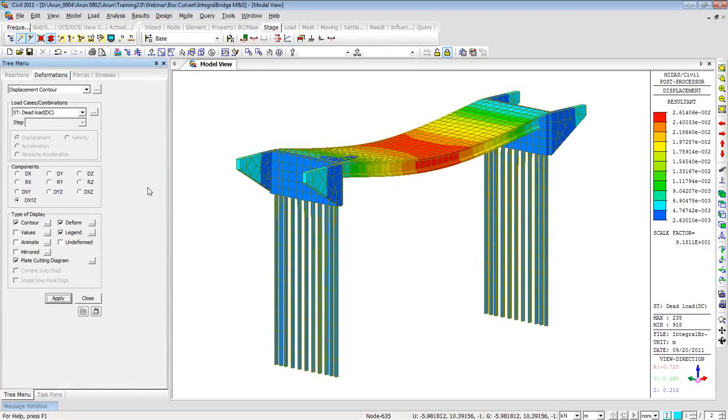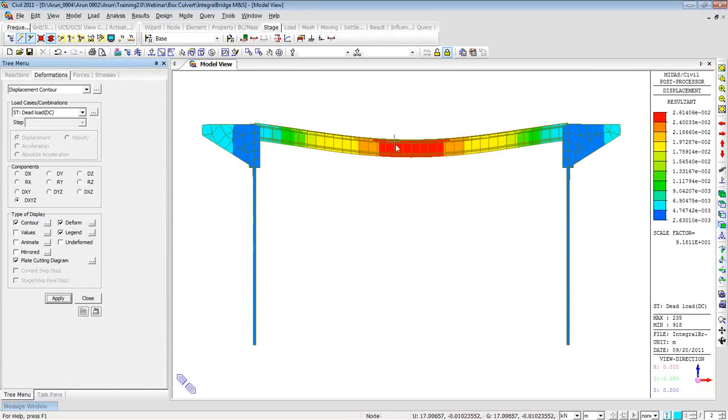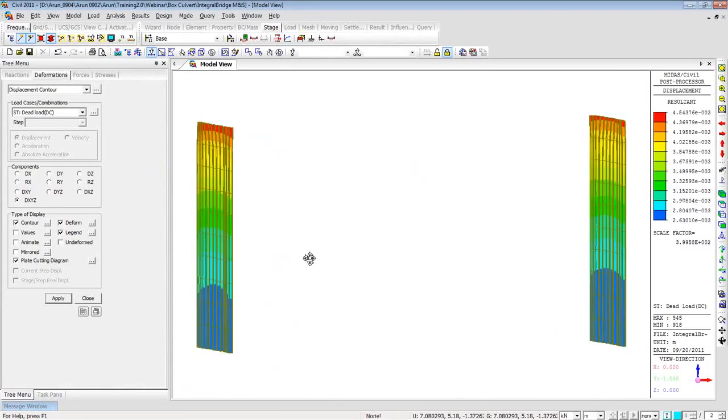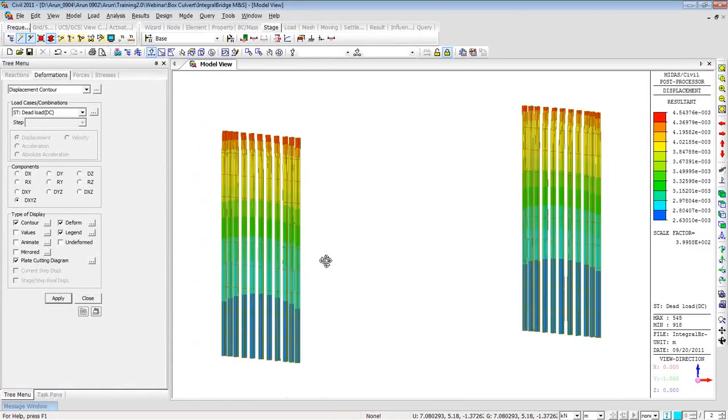So you can see that by the way, I didn't apply any pretension in these girders, so you can see the displacements will be higher. Once the prestressing strands are there, then you can have a more realistic image of it. But my concern for this example was to show you the pile elements and their behavior under these loadings. So let me activate the pile elements only, so that you can see the deformations that are occurring. And as you see towards the bottom of the pile, the displacements are negligible.